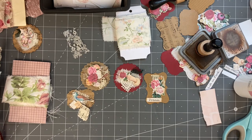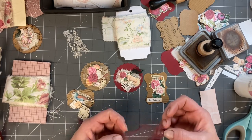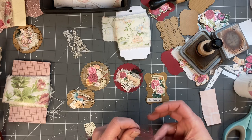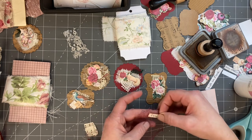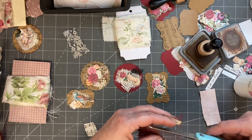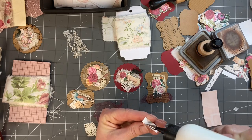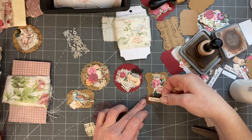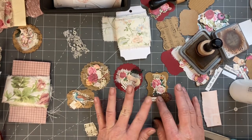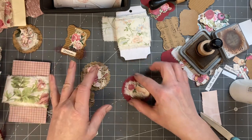Okay, then I was thinking maybe to pull in some of the color. I've got some more of these little scraps of the gauze. Wonder what it would look like under this. I think I'm gonna like that. So I'm gonna just cut a little bit and then we'll glue, and then as soon as it's set, we'll pull it out of there. And I'll show you what I mean in just a second. There, along with our other piece, pull this back down.